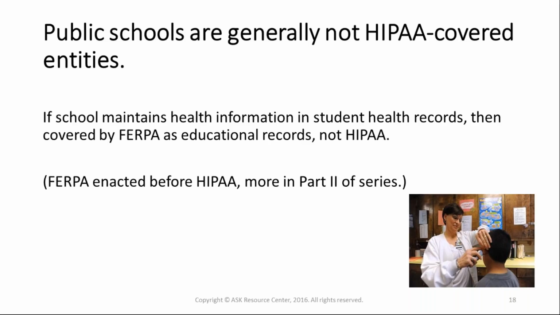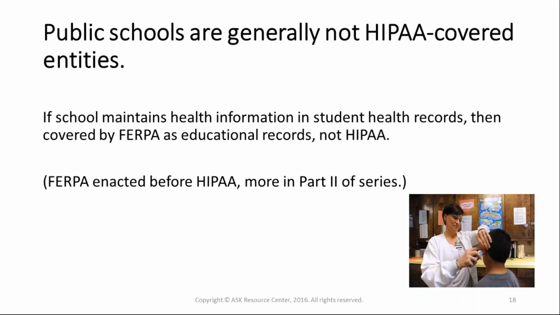As you'll see, there's a picture of a school nurse checking a young student in the school. Well, in this picture, the nurse is employed or contracted by the school, so it's FERPA coverage, not HIPAA. Now, if this nurse was employed or contracted with the family and wasn't an agent of the school, then HIPAA would come in, but that's very unusual. So think of it this way: as soon as health information goes through the school doors, it's probably covered by FERPA rather than HIPAA.